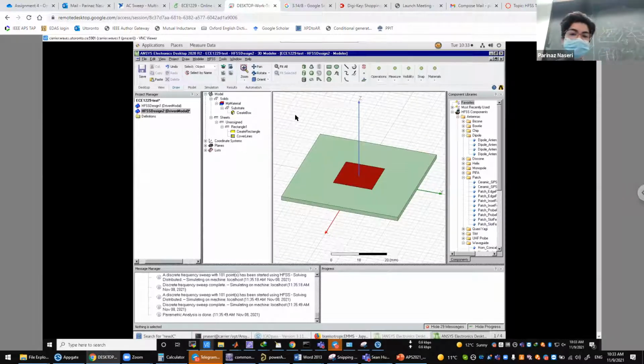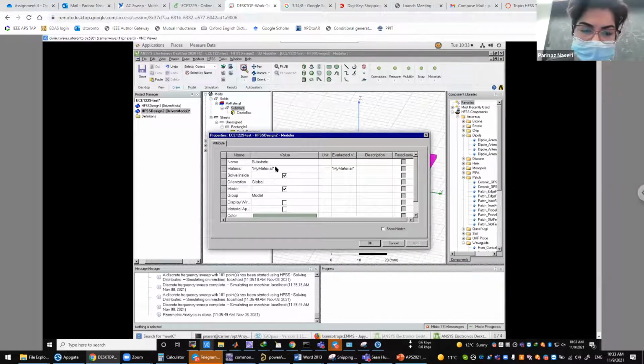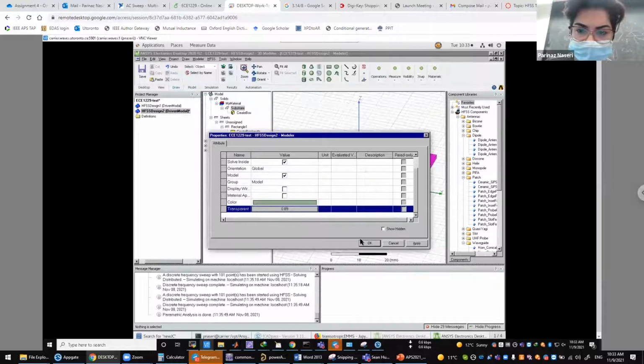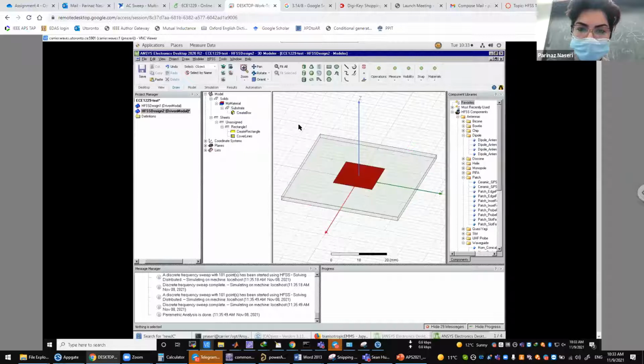Now let's make the bottom layer, which is a ground with a slot in it. So for now, I'm going to go back here and make this transparent so that we can see stuff. Okay.